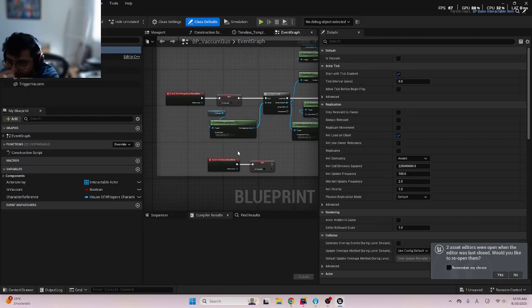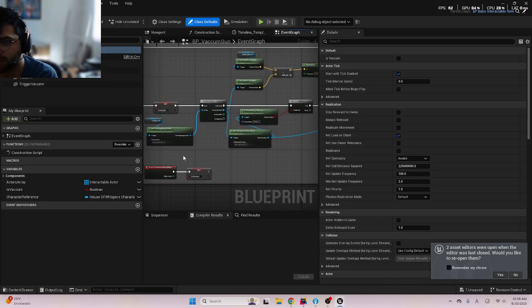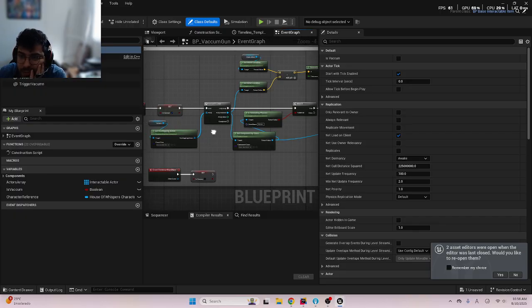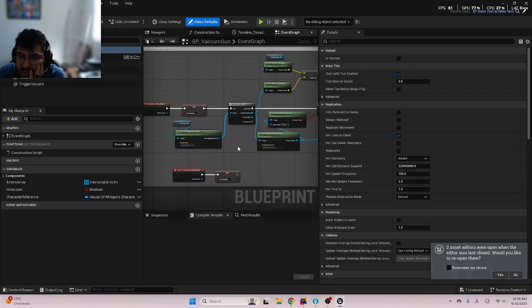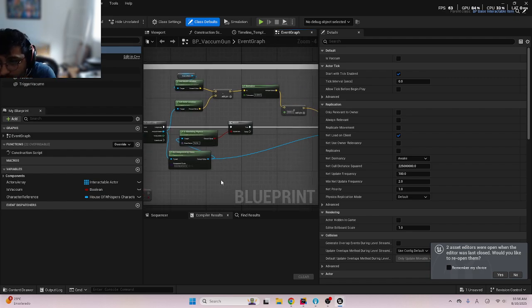This is why I'm building this new version in C++. Here I was relying on physics to basically have this part of the vacuum work.